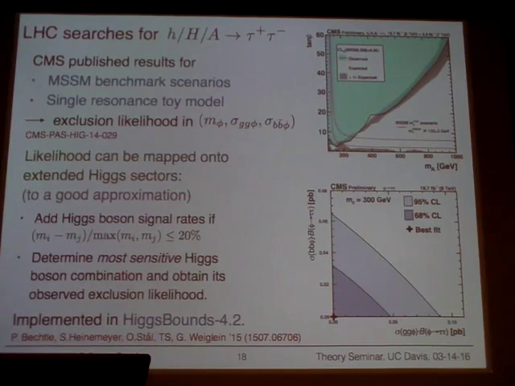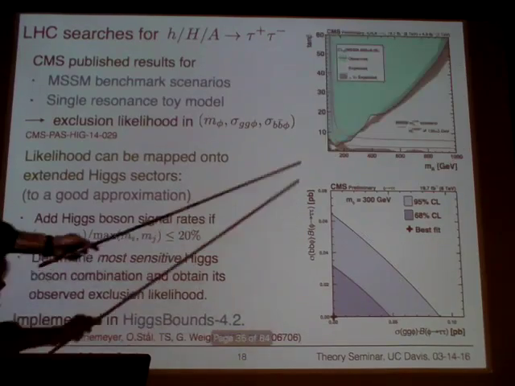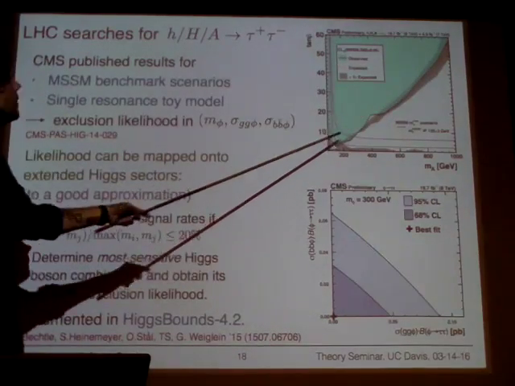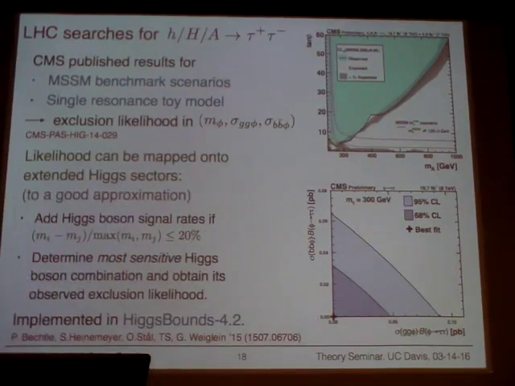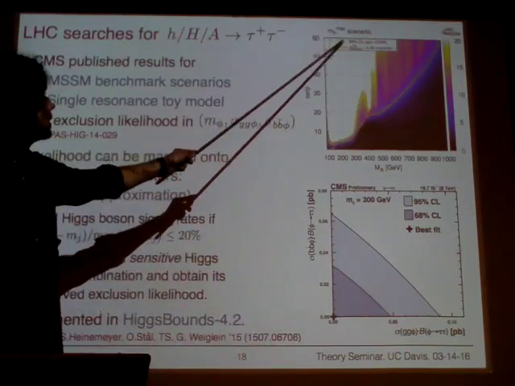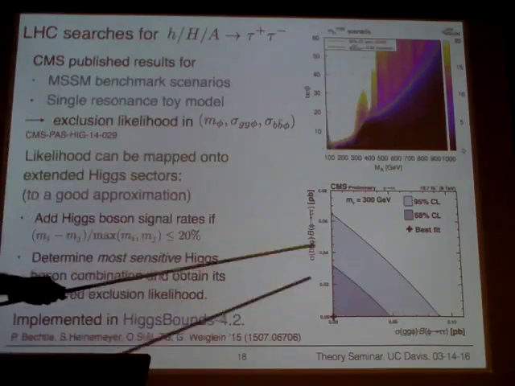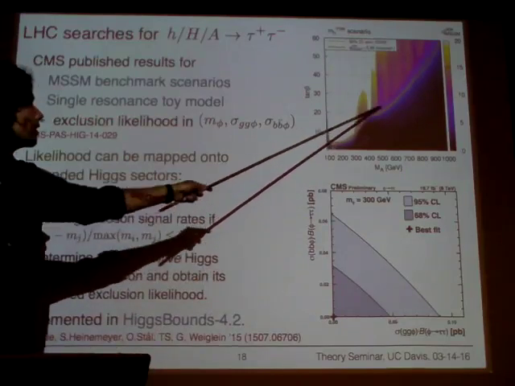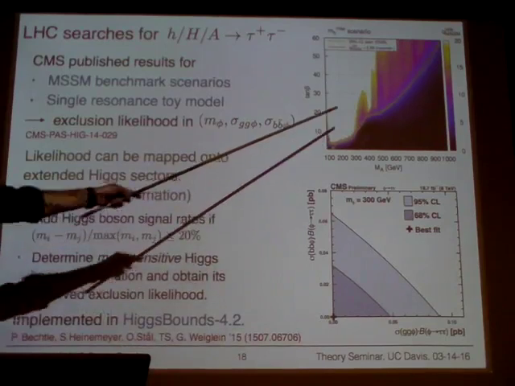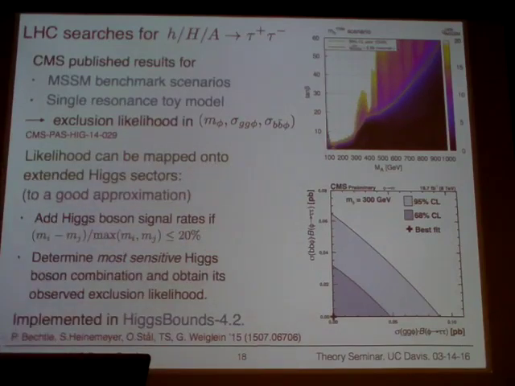and now you really have a tool where you can derive a likelihood for the exclusion in this channel for arbitrary models. The first thing we did is just to reproduce this exclusion in this benchmark scenario. This is shown here. This green line is the official CMS exclusion, and this is our reproduction here. So this worked quite nicely, and in color you see now this likelihood value for the exclusion.